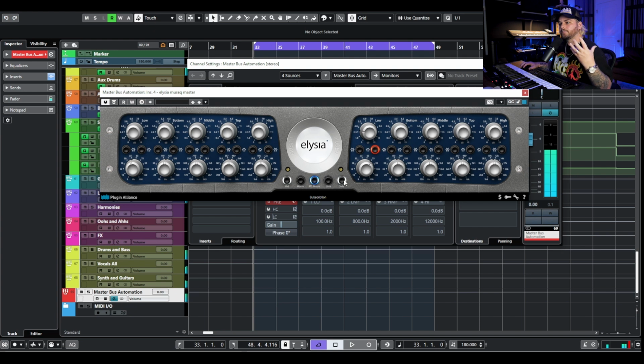I know we're coming in a little bit quieter right now because we've gain staged, but as we start boosting things and cutting things, it's going to make a huge difference in the end. So I'm going to leave that as it is for now, but just pay attention to that as we turn it on and off.